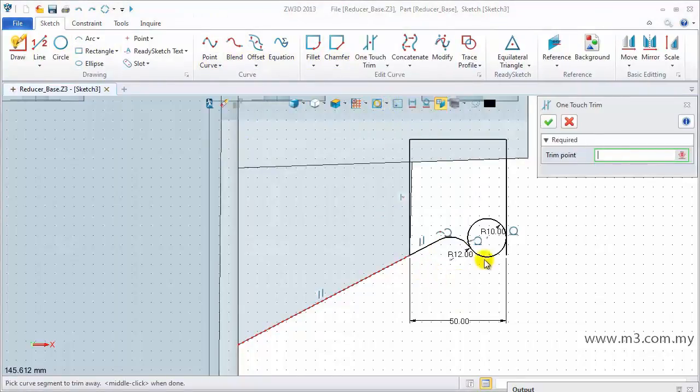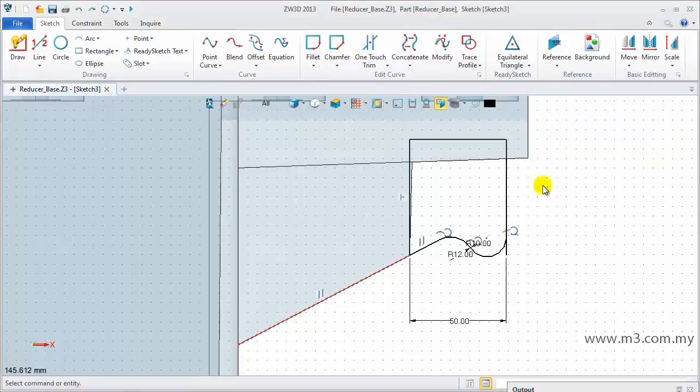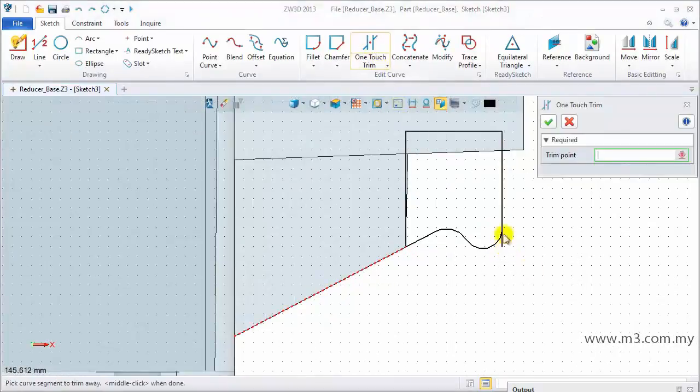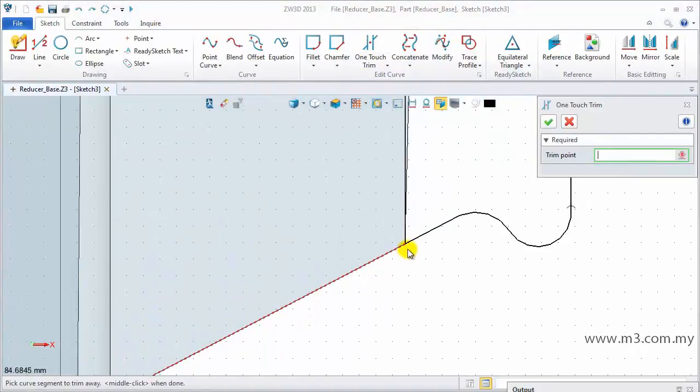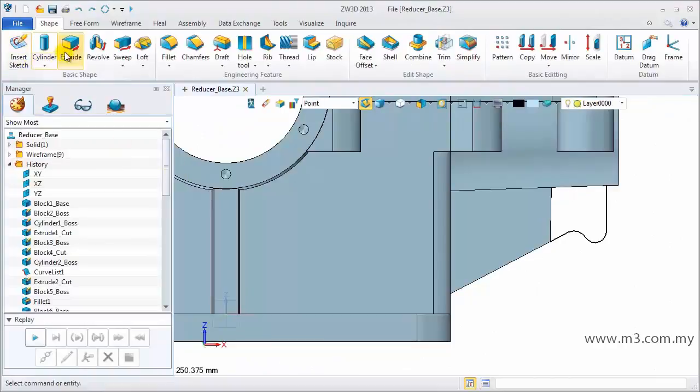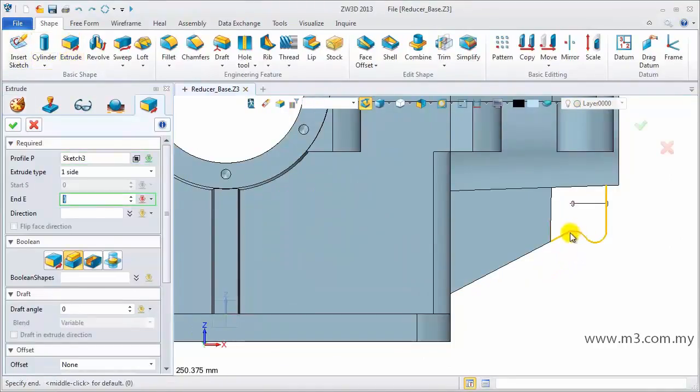Trim the unnecessary part. Then you can see the shape you want. Exit the sketch and use this sketch to create another rib.